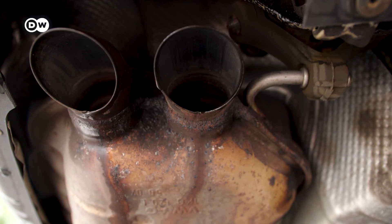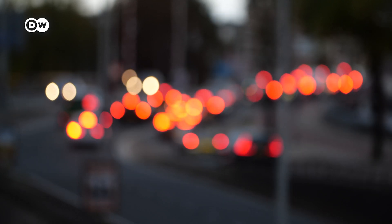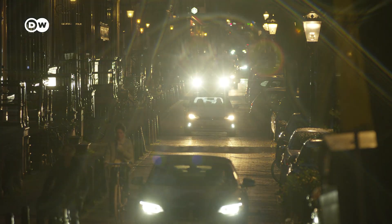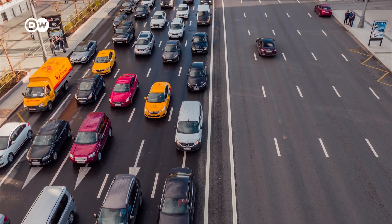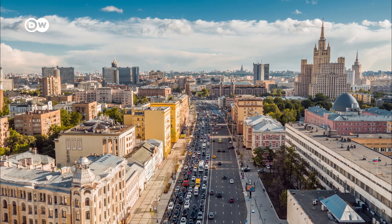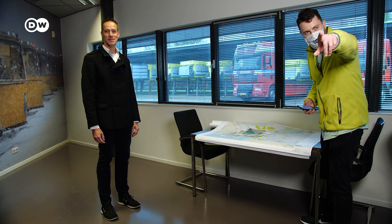If you look at the cities we live in, and Amsterdam in particular, we are still addicted to vehicles and combustion engine vehicles. Everywhere in the world, especially in cities, people are driving from A to B. What we still see is a lot of noise pollution, air pollution, greenhouse gas emissions and traffic jams. And in the end, congestion is often caused by bad traffic management.